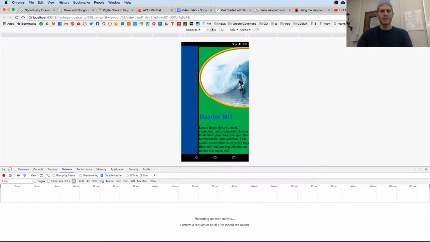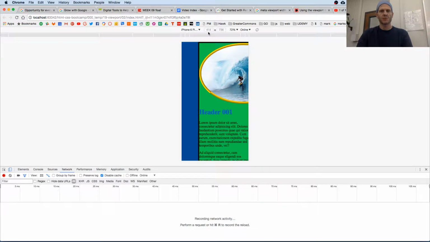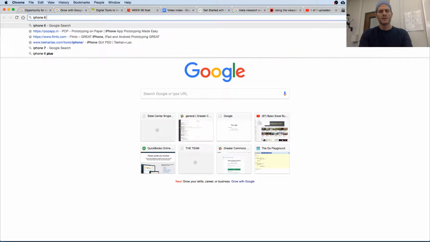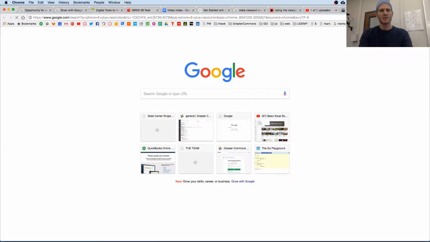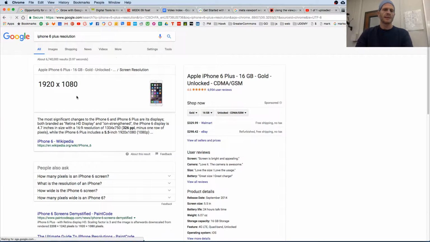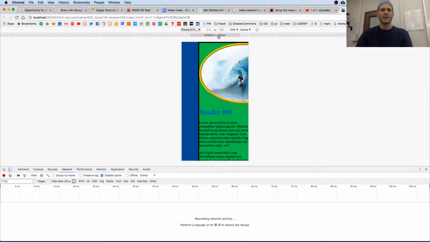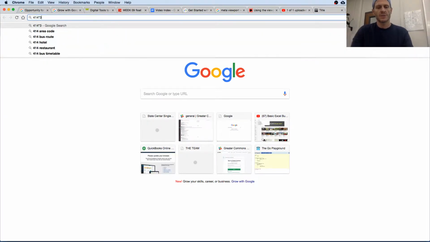Right here, it's telling me Nexus 5X, let's go with iPhone 6 Plus. iPhone 6 Plus is 414 by 736. iPhone 6 Plus resolution is 1920 by 1080. 1920 by 1080, but here it's 414 by 736. Huh? What's 414 times 3? 414 times 3.